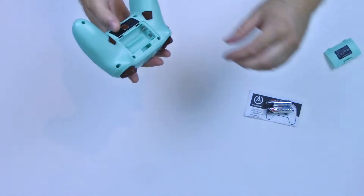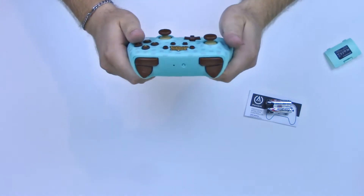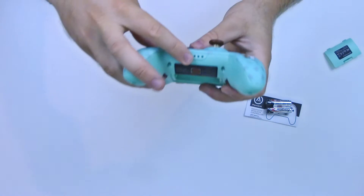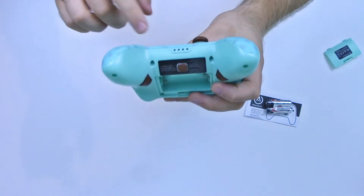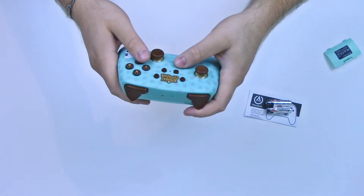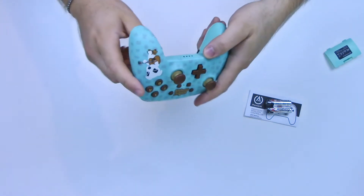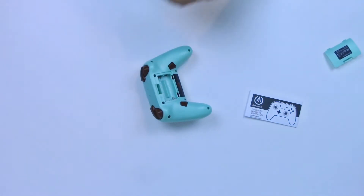On the back here, there are the extra buttons — one on each arm piece and one in the middle as well. I'm not totally sure what that middle one is for. On the bottom there's what I think is a battery indicator, or maybe a player indicator. The joysticks and D-pad are pretty decent, not bad. Plus, minus, the middle buttons — that's pretty good. Overall this controller shouldn't be too bad. Let's put these batteries in and make sure it actually turns on.